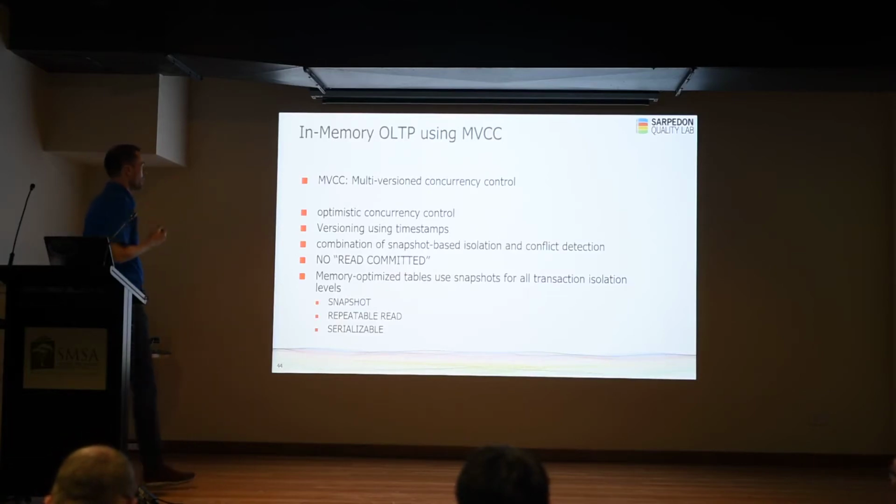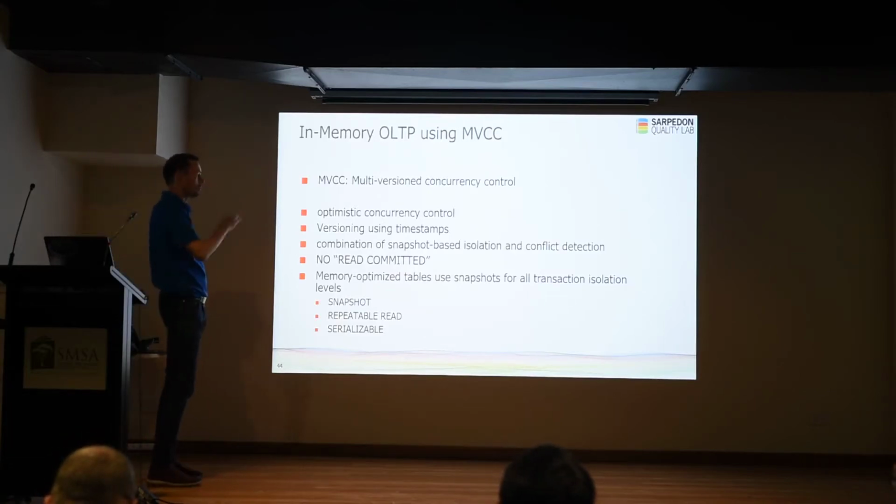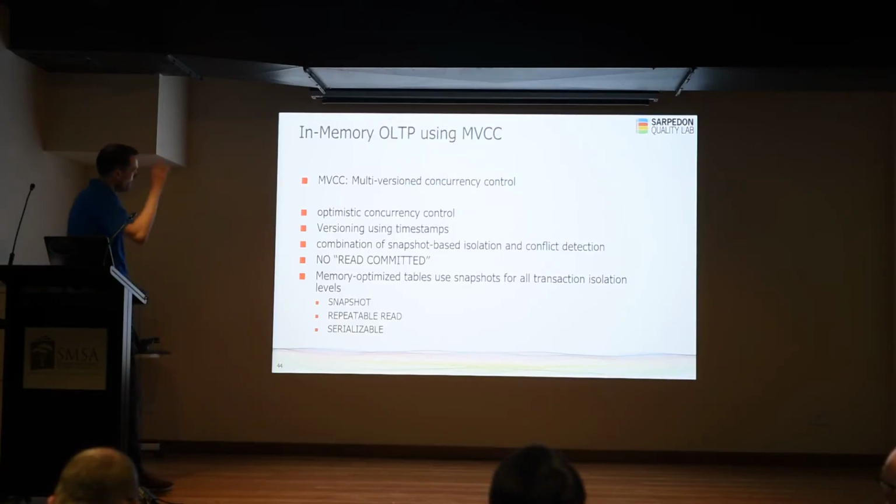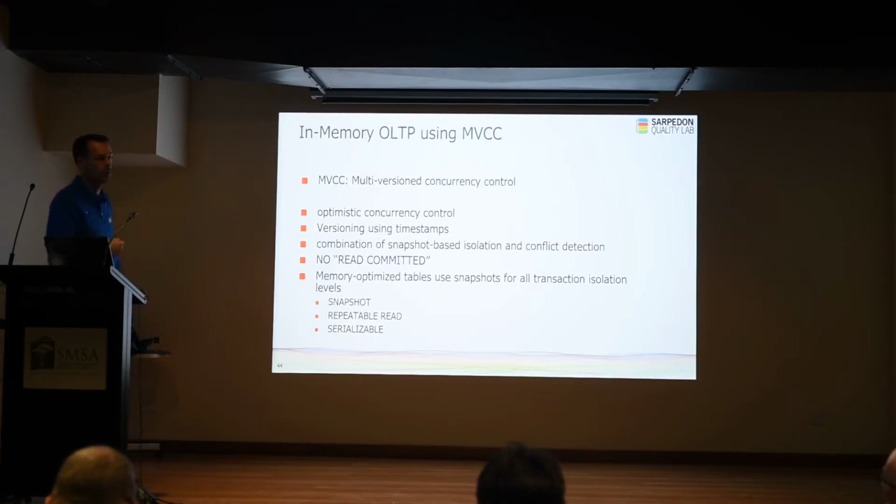So the concept here is don't use any locks, and of course no blocks: no lock, no block. Always work on versions of data. And the version is stored right next to the row in memory, so there is no I/O necessary to access the version, and that makes it very fast in such concurrency situations.